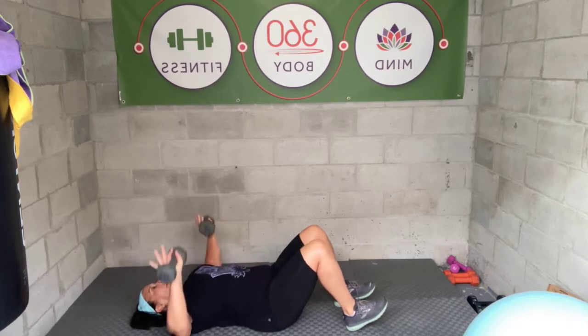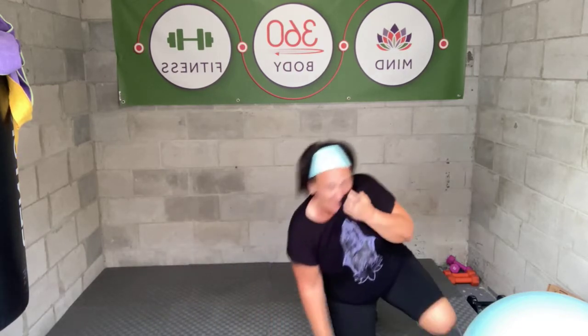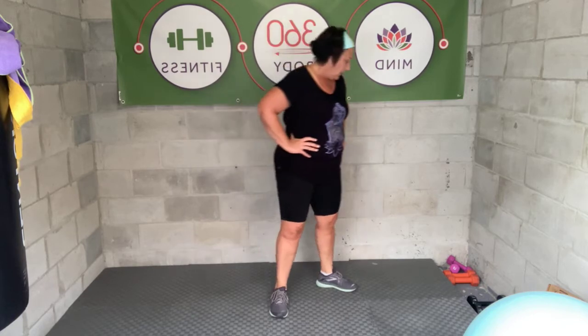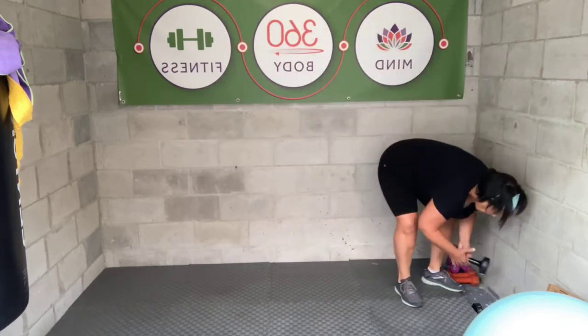You can do both of these on the ball. I will tell you, if you're doing the row on a ball, you may want to have a lighter set of weights. It is challenging, okay? And if you're doing chest press on the floor or the ball, go as heavy as you can. All right, so, which means I'm gonna get another set of weights here. Ready?